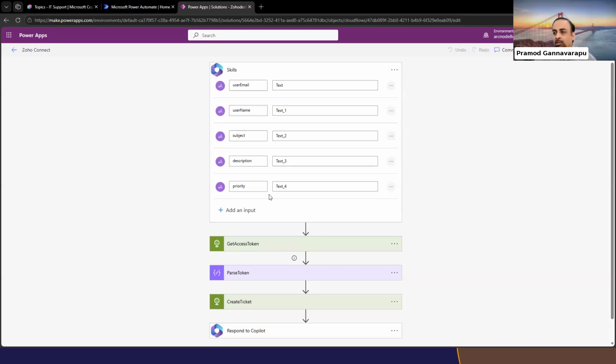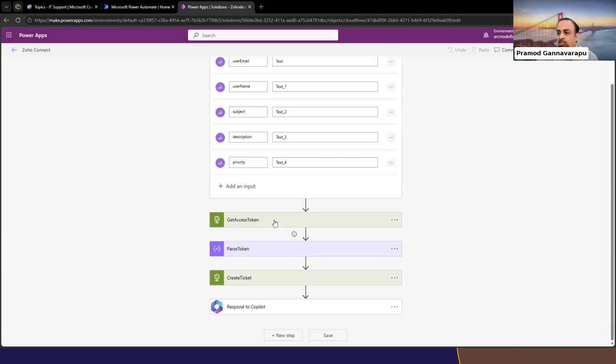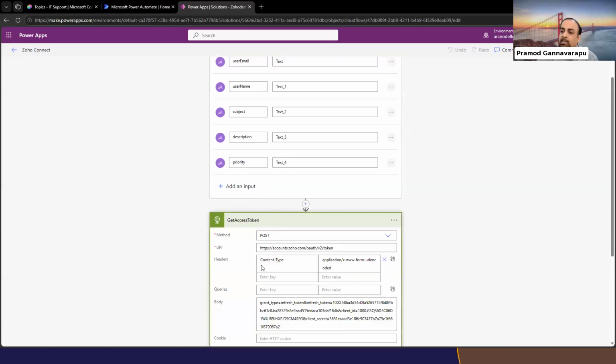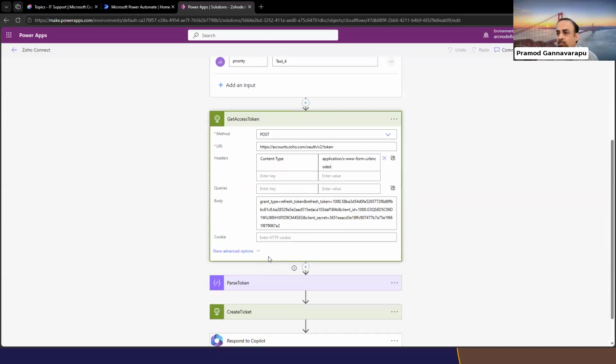We actually defined these inside our topic, but the variables I showed you earlier are the ones it is collecting, like the name, subject, description, priority, all that stuff. It needs these to further process the task, and it has an access token, like an API key, to connect to Zoho Desk.